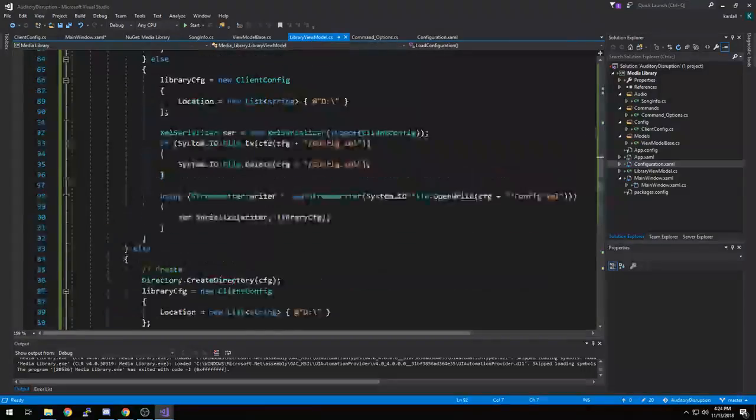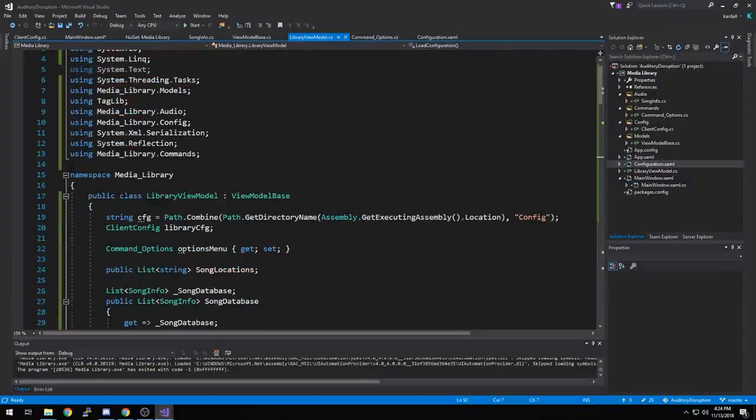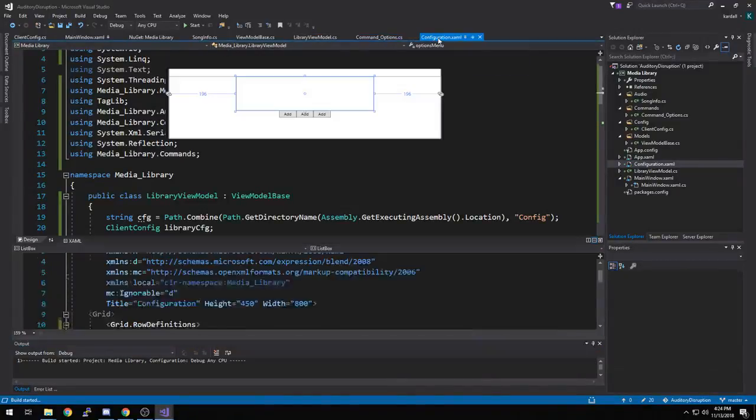So why does it not show the command? The command has a get and set options menu. It builds.